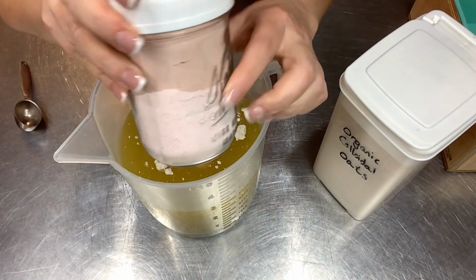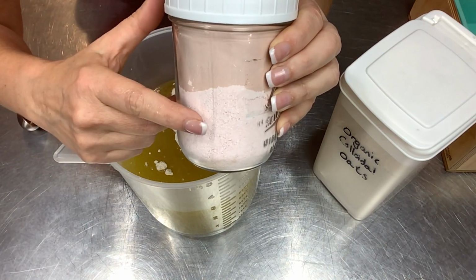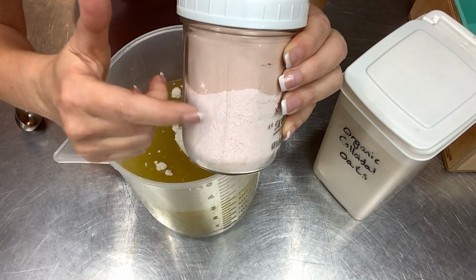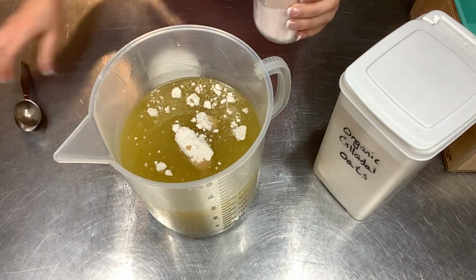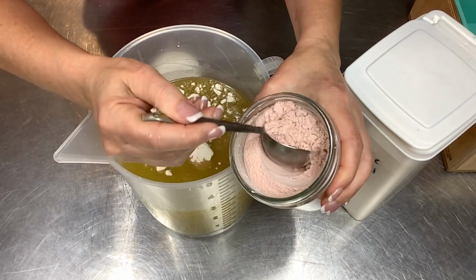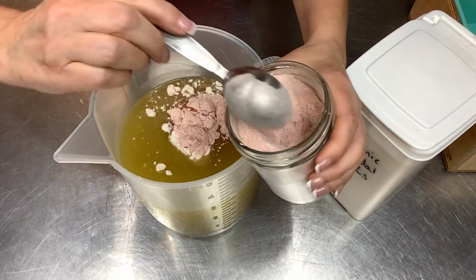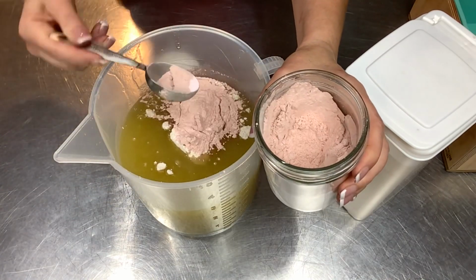Moving on, here's the calamine. And look at this, I ordered from 2 different distributors. Calamine powder, they're both zinc oxide and iron oxide, but it might be a little different ratio. So anyway, it's all calamine powder. That's going in. This is a 2 tablespoon scoop, so I'm going to do 2 of these. So it'll be 4 tablespoons total. So we'll do 1 and 2. And this is in place of the kaolin clay also, plus a little extra.